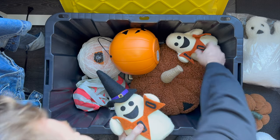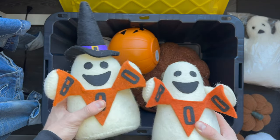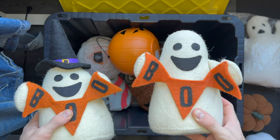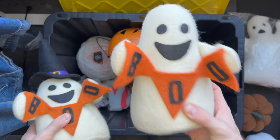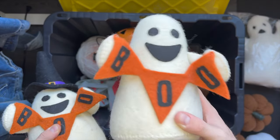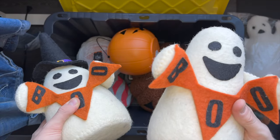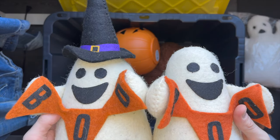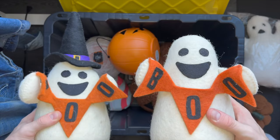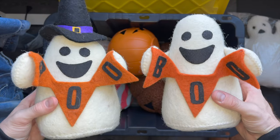Let's go back to ghosts. These little guys — oh my god. If you shop at HomeGoods, TJ Maxx, or Marshalls — I got this one from Marshalls and this one from HomeGoods. I got this one a few years ago and thought it was so cute. I kept going back and forth on whether to get it, and finally I said, let me go get it. Then last year during the pandemic — 2020 — I saw this one and it just makes me happy. So we have one little witch hat ghost and one regular ghost that says boo. They just make me happy.